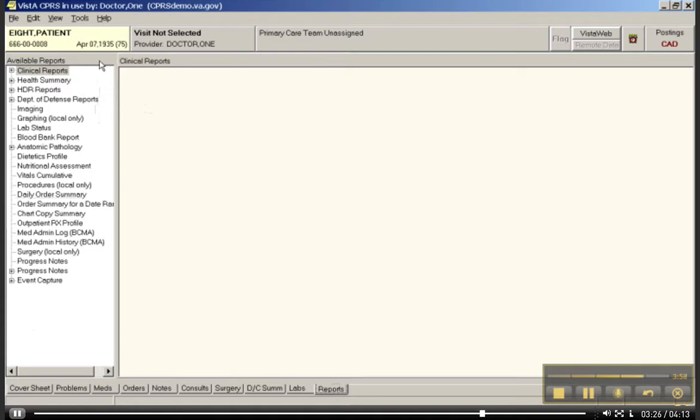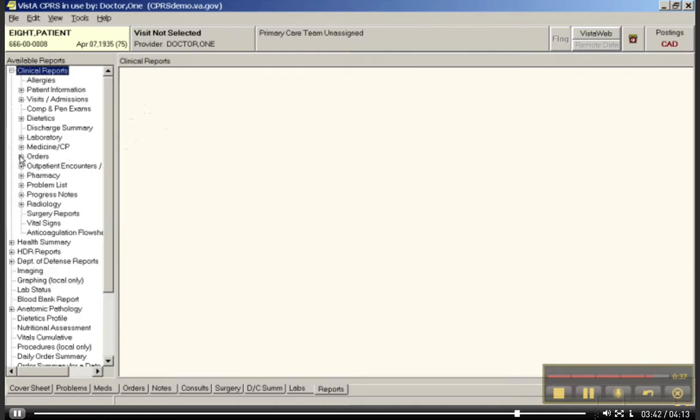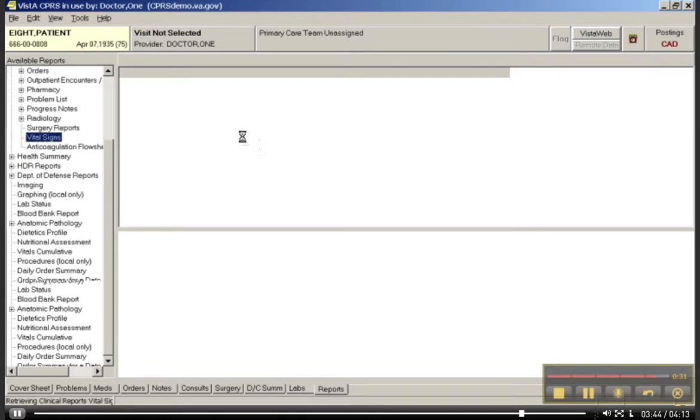It's very difficult. You can put data in, but getting it back out is a real challenge. And as a clinician, I know that I would find this very, very beneficial. Because I want to be able to quickly pull up some clinical reports. So if I click Clinical Reports, let's say I want a report of his vital signs. It comes up.